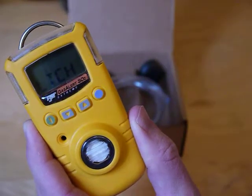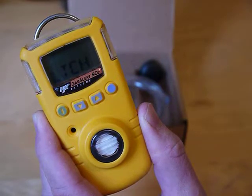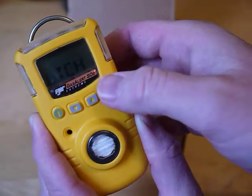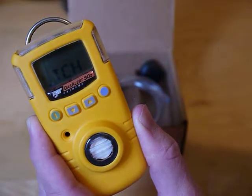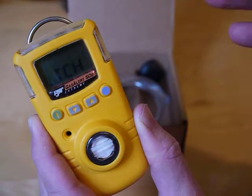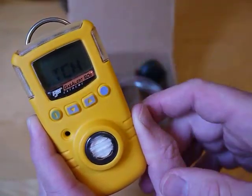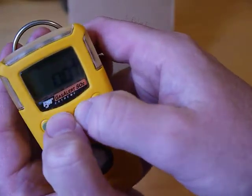Latch alarm — if the unit goes into an alarm, it will stay in alarm. You can acknowledge it with this button, but it can't be acknowledged as long as the unit is still in alarm. So if it hits a high point and doesn't go back below that alarm point, you can't clear it — it's a latched alarm. If you wait too long, it goes out of that menu, so let me go back in.